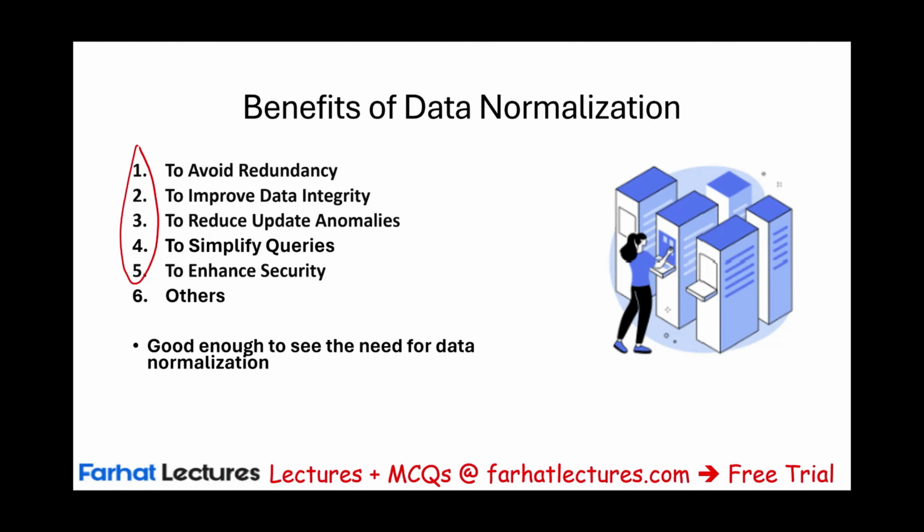So what I'm going to do is this. I'm going to take each benefit, starting with avoiding data redundancy. I'm going to explain what this is, show you an example, then show you how data normalization would help solve a problem with data redundancy. And we'll go through each one of those to explain the benefit, present the problem, present the solution, without going into the first normal form, second normal form. We'll do that in a separate recording.